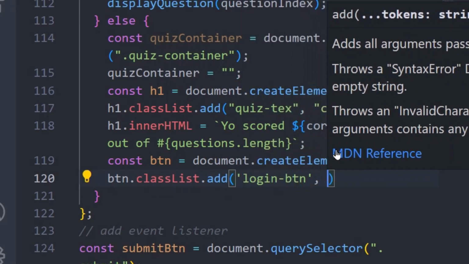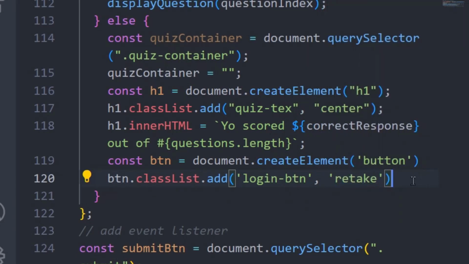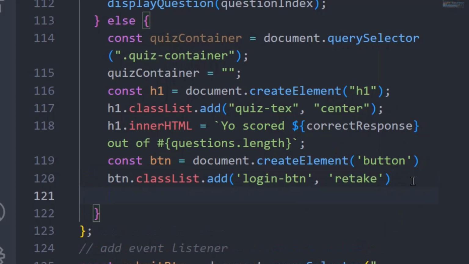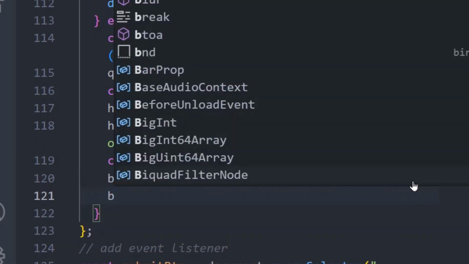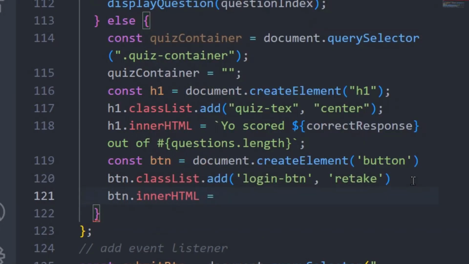I'll add another one called retake. Okay, like this. Then finally I'll set its innerHTML. So I'll call btn.innerHTML and set the value to retake quiz, like this.